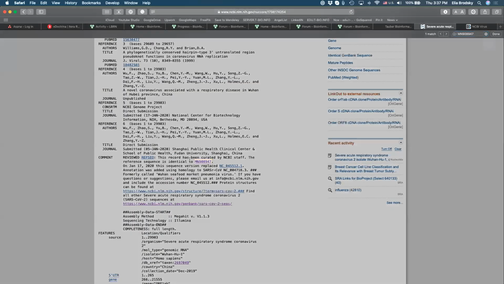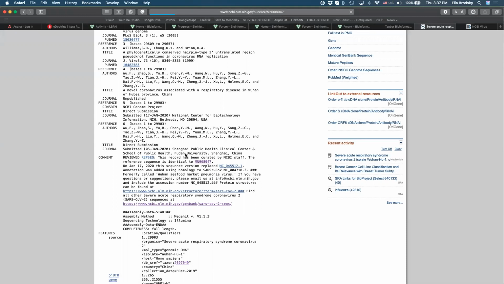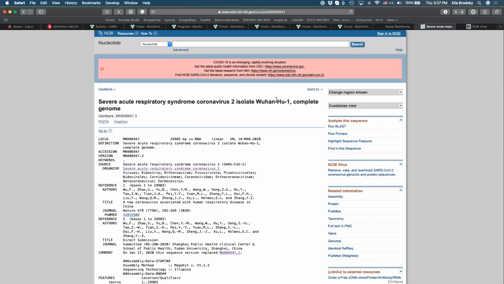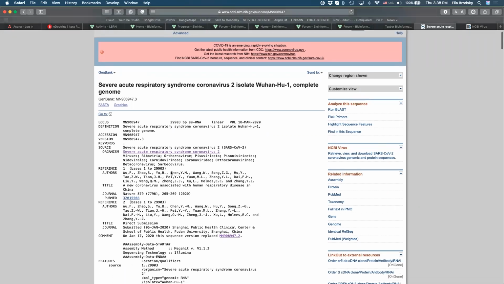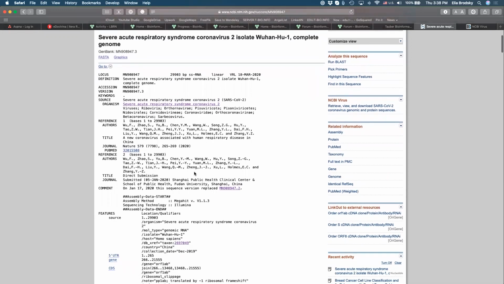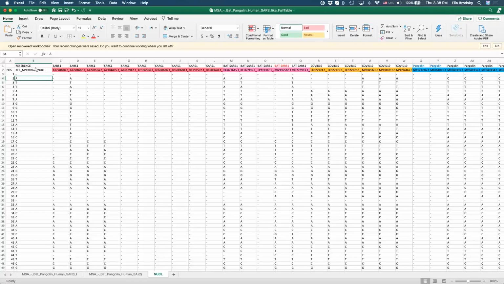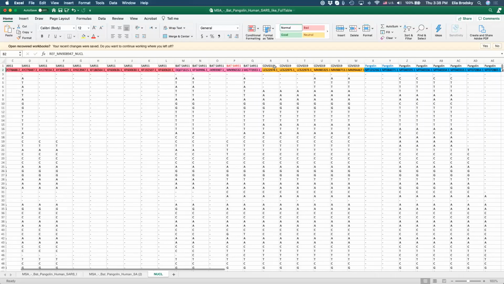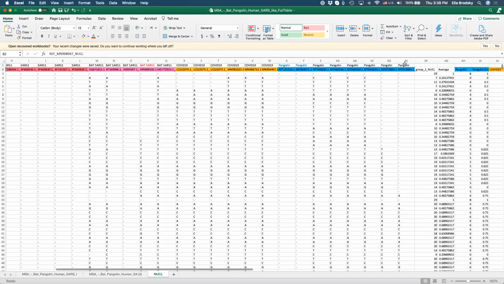Okay, so you can see that this is a reference genome for the original published Wuhan HU1 complete genome that was published by the Wuhan Institute of Virology. And that means that we are aligning everything in reference to that SARS-2 genome. Now, also you have SARS-1, bat SARS-2, bat SARS-1, SARS-1 in humans, bat SARS-1 in humans, COVID-19, pangolin.